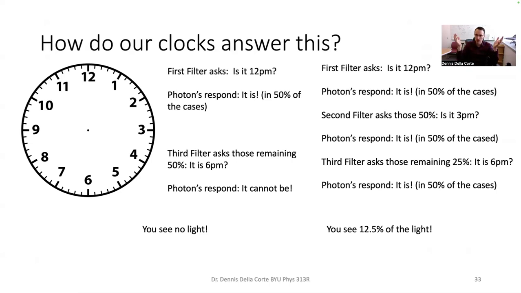So this little polarization thing that we're going to do in class, and I showed you on the slide here, truly shows that there is this crazy randomness going on where we're able to flip between two states, the 12 or 6 p.m., the vertical or horizontal polarization. We can flip between those. And if we do that in an interesting order, we'll be able to see very, very surprising results. And that's something you can actually show your roommates at home. It's very easy to do. You just get some of these polarization filters and stick them on top of each other. And that's truly an experiment that underlies and supports the theory of quantum mechanics.